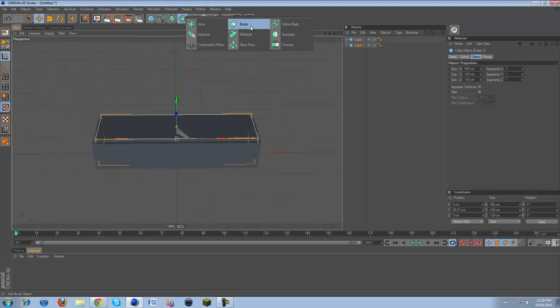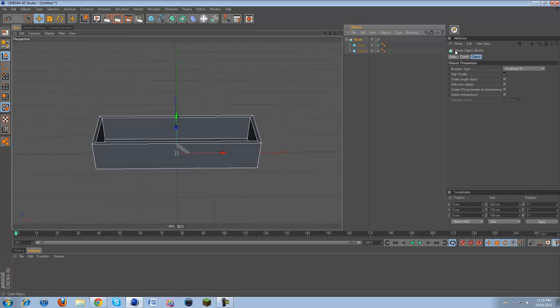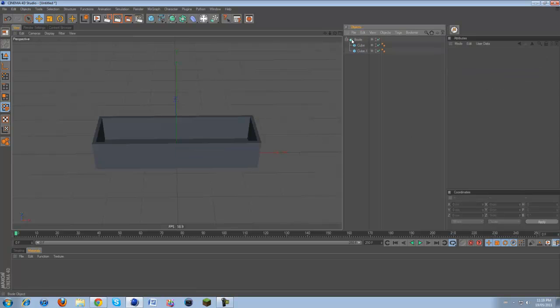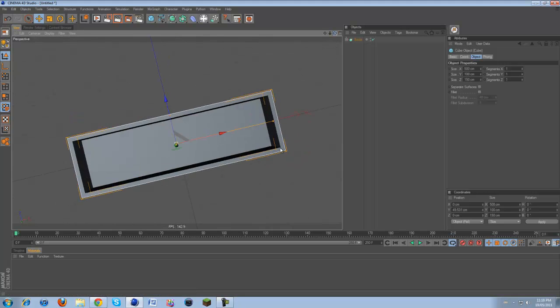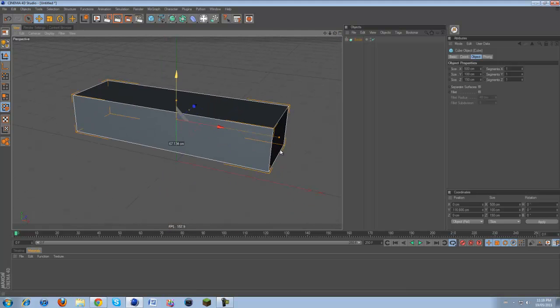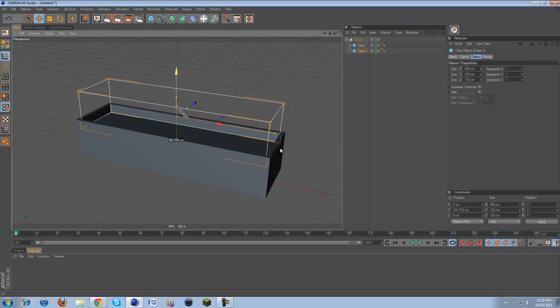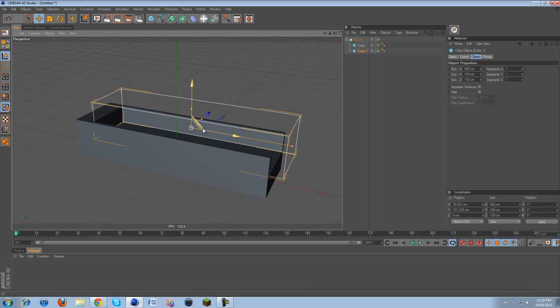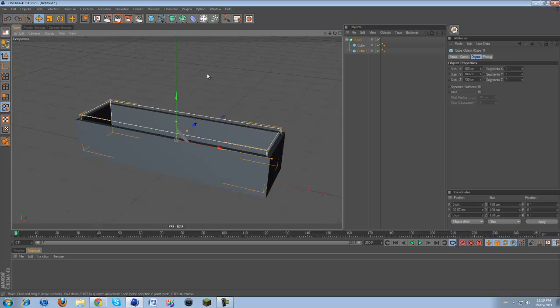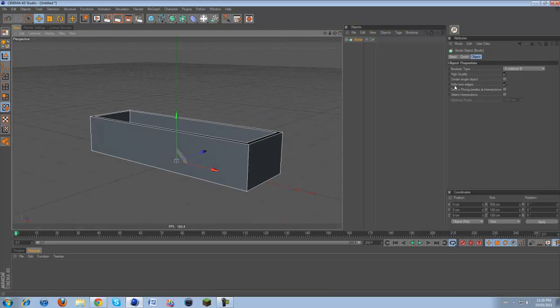Now what we're going to do is grab the bool tool. We're going to grab them both, and put both into the bool tool, and this will give us our box shape here. And if you want to adjust, you can adjust in real time by clicking on the cube that you want, and you can drag it up, drag it to the sides, you can do a whole bunch of different things. Anyways, now that we have the bottom of our box, over here I just checked hide new edges under the bool tool object.